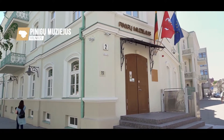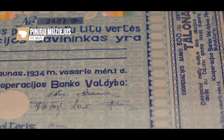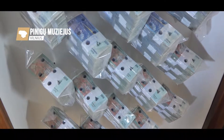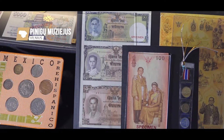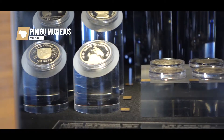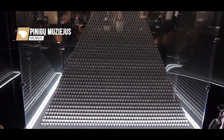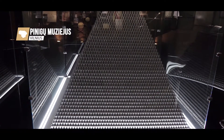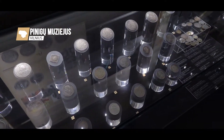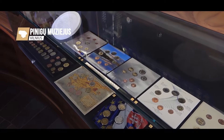In the newly installed Money Museum of the Bank of Lithuania, every visitor will find interesting information, as the exposition presents a rich history of money and current affairs in today's economic life. The museum has collected over 55,000 exhibits. One of the special attractions is the pyramid of 1,935,000 cents, which is included in the Guinness World Records as the largest one of its kind. The pyramid was built from Lithuanian 1-cent coins before the introduction of the Euro, in honour of the former Lithuanian currency, the Litas.